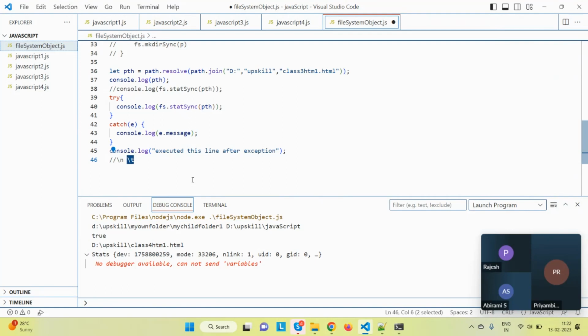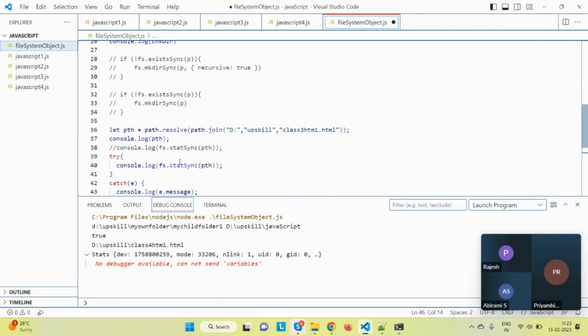So there are certain functionalities for that backslash, and it is an escape character. If I want to literally deal with the slash, I need to use a double slash. That means you treat slash as slash. Don't treat slash as an escape character. I want slash as a slash, so I don't want this to be treated as an escape character. Then I need to use a double slash. Like this, there are a lot of things involved. Whereas in Linux, you follow the forward slash. Forward slash is followed as your path separator, the directory separator. So that is the reason why we are dealing with this.